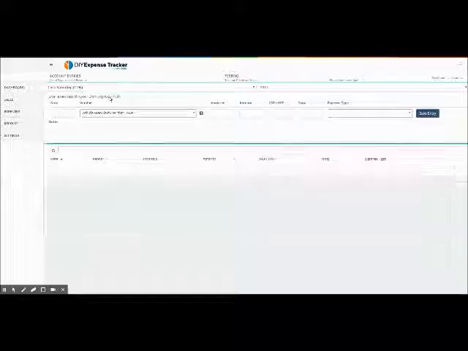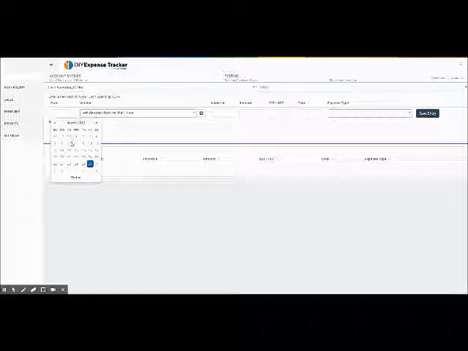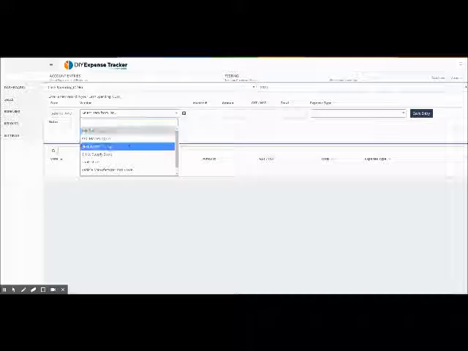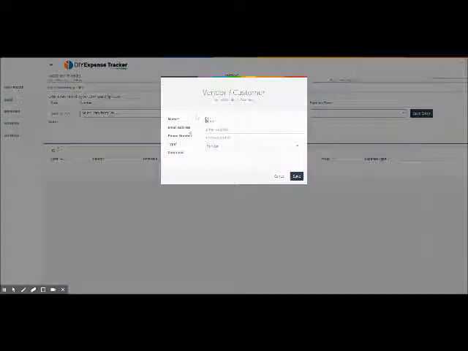If you had a meeting and you put money in a parking meter, you would want to be able to claim that. So if you said this is, oops, we would have to start a new one, and let's just call it parking meter. We're just going to call it generically. And take a reasonable guess at what you put into the parking meters. Now, of course, you should be keeping track of it when you go, but sometimes that's difficult. You put in a quarter here, a loonie there, and you can't keep track of it.